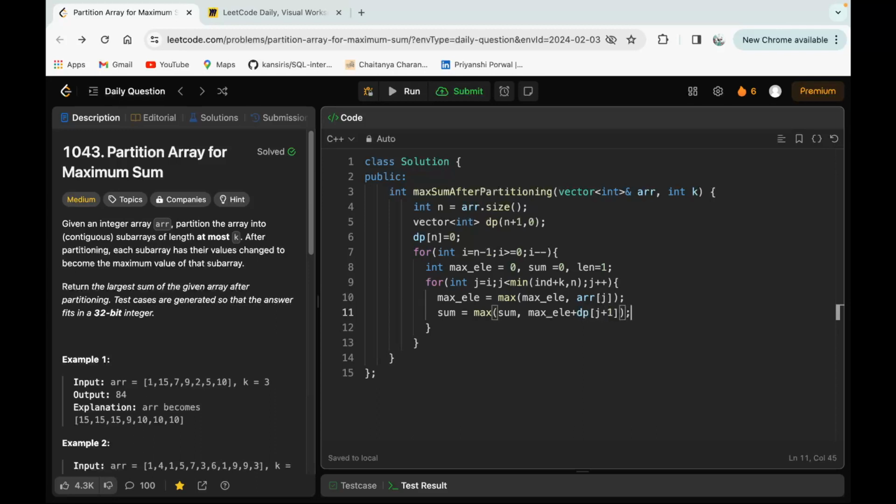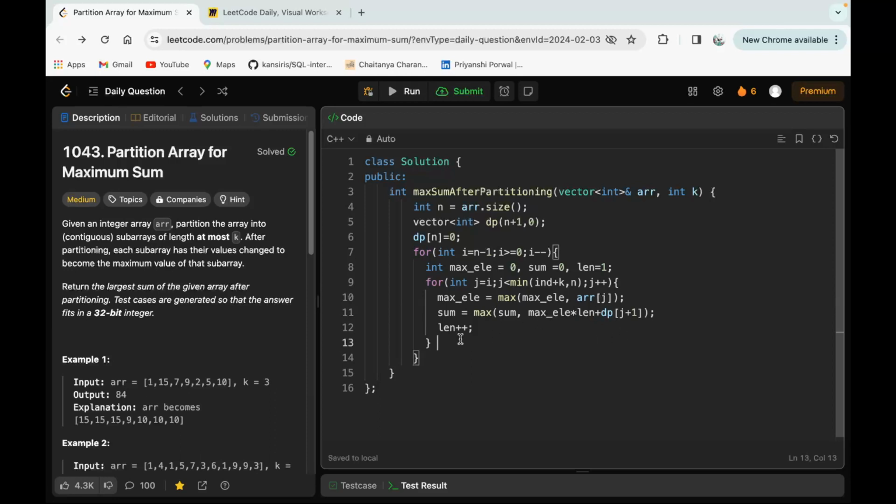All right, so that is what we are calculating, and then I have to simply do len plus plus to increase the length of the subarray, because in the next iteration it will be increased, right? So this is basically max element into length, because the length of the subarray, that is the number of elements, into the maximum element of that subarray.